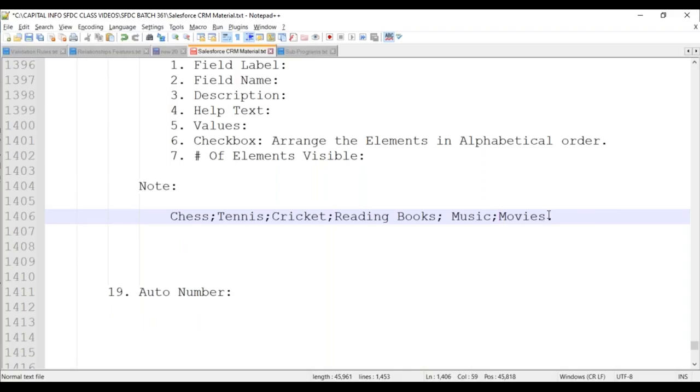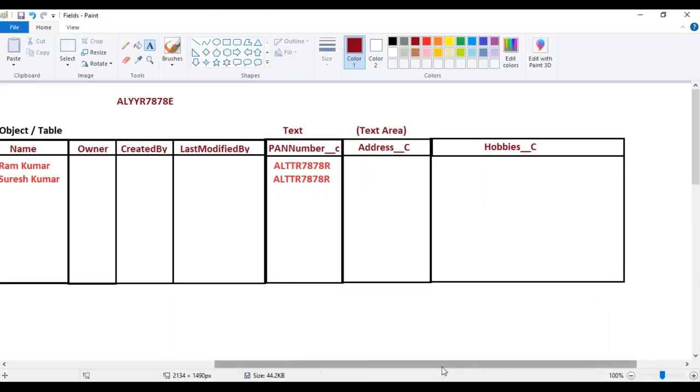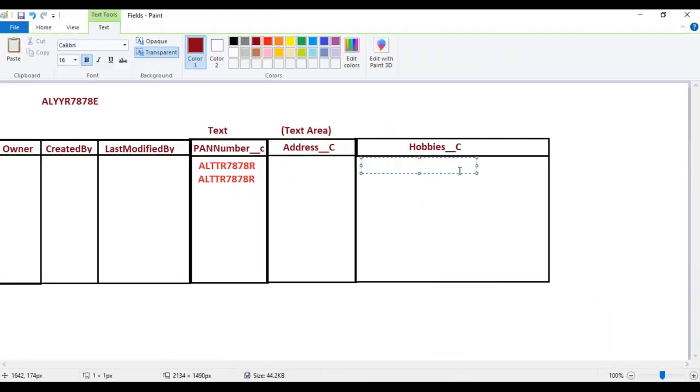It will consider all these elements as a single element by concatenating them with the separator semicolon, and will store all these values as a single string inside this field. This is how it will store. So whenever we store the pick list multi-select elements, they are concatenated with the help of the separator called semicolon.